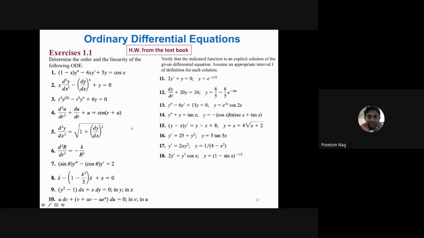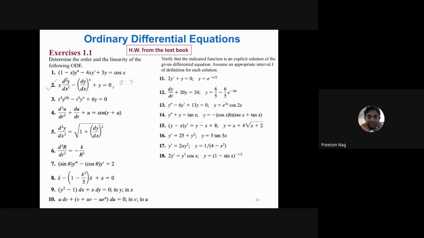So what is the order of this differential equation? For example, the second equation. By order, I mean the order of the differential equation. What is the order? Third order, right? Not 4. 4 is the degree of this differential equation, but the order is the highest number of differentiations. So here the highest number of differentiations is 3. Okay, the order of the differential equation is 3.